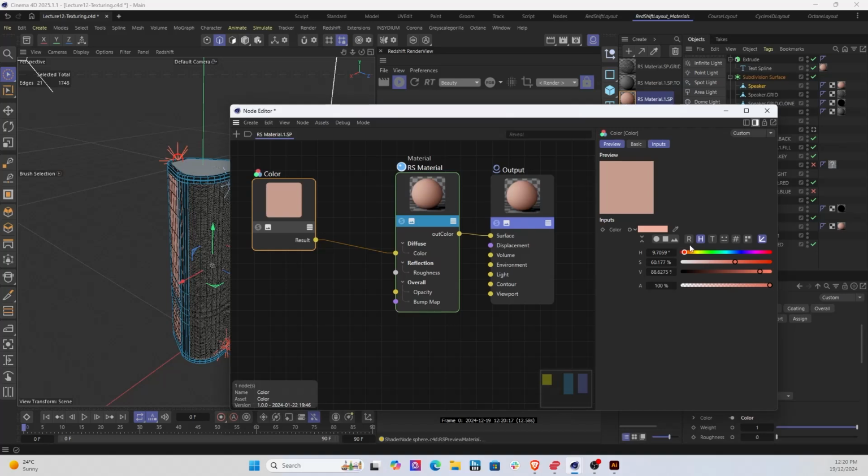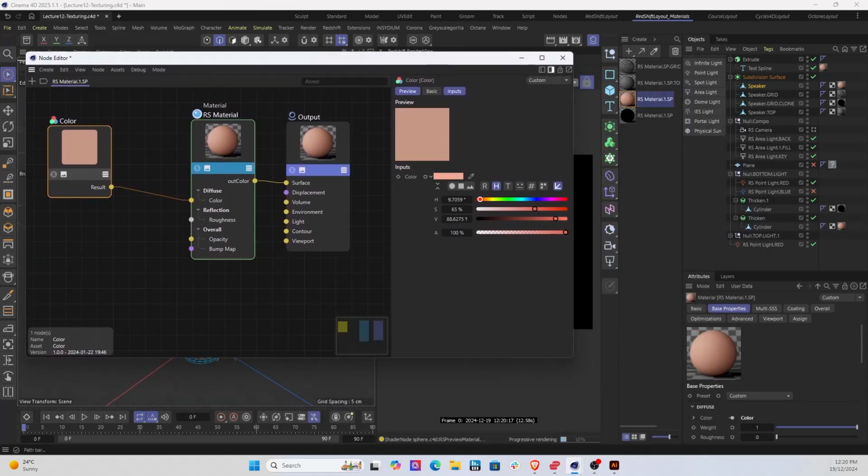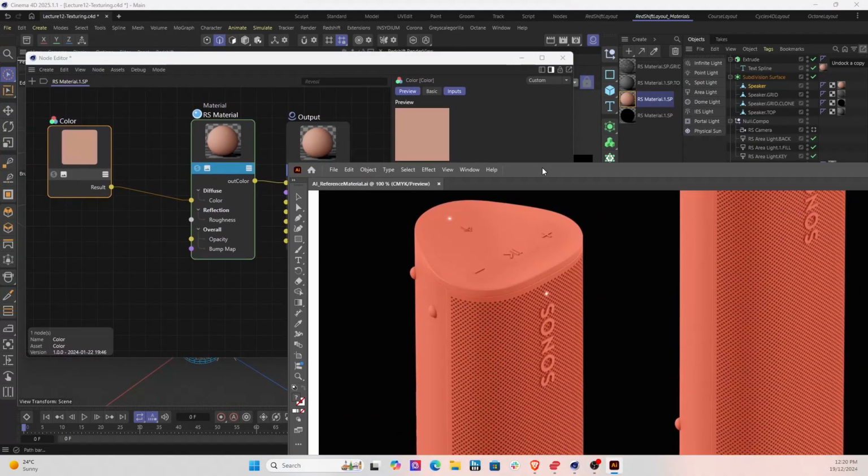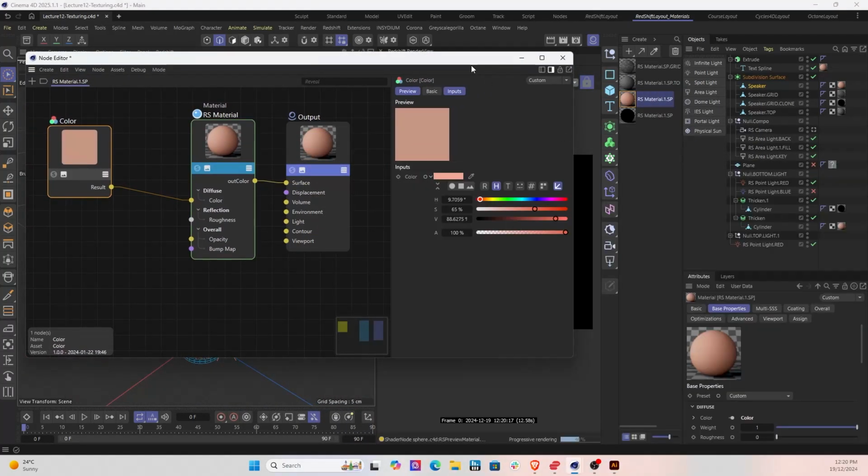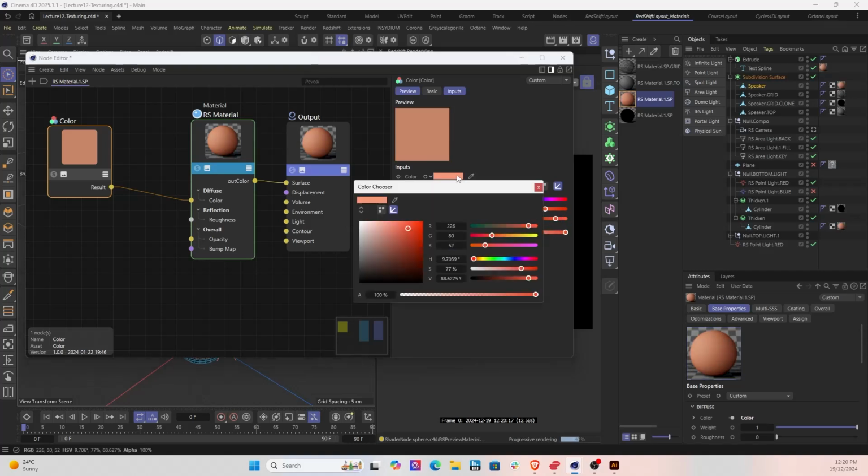So what we're going to do is try to match it as close as possible to this. So we're just going to look at changing the settings here to make sure that we're getting it as close as possible to what it is that we're after. So it takes a little bit of effort.